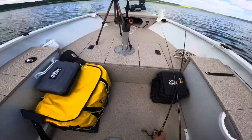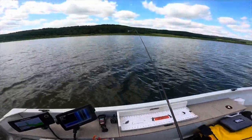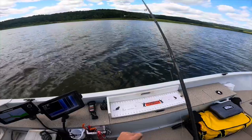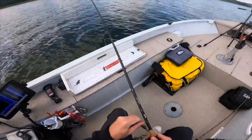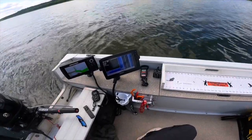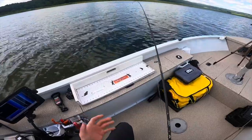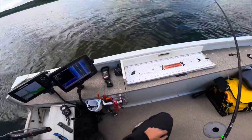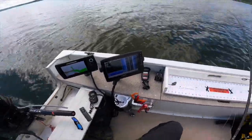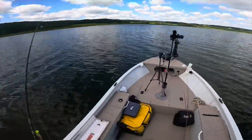Some of these bigger fish you need to let go. I mean, I have kids, I want them to enjoy some of this awesome fishing that I've been able to enjoy, and going for some master size fish, some of these bigger fish. So yeah, just kind of my rant. Try have everything ready to go before you start fishing, so when you have that big one or that fish of the day or that fish of the lifetime, you're set up and you're ready to go with everything you need, right? Okay, let's get at her.